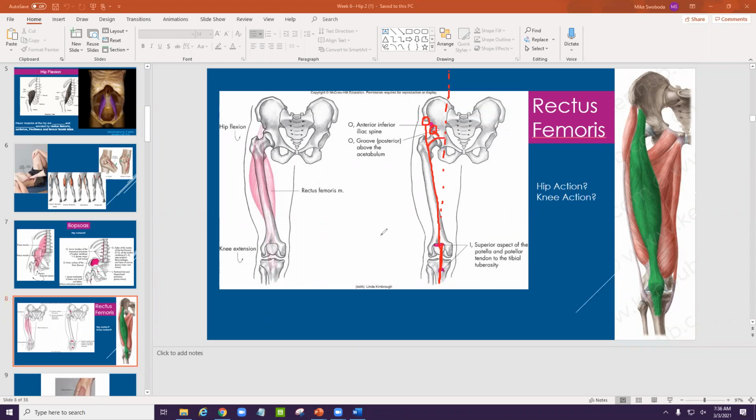The wider or larger the Q angle, the less stable the knee is. And that's just because if you can imagine the femur being offset, you can see how that would impact the stability of the knee.